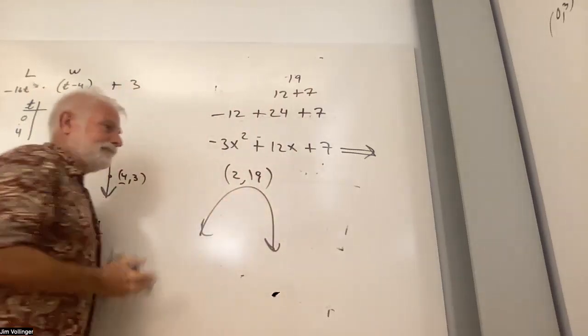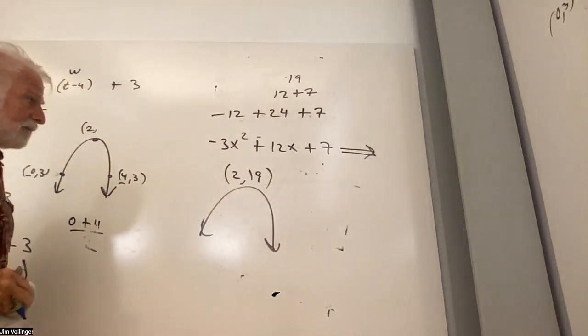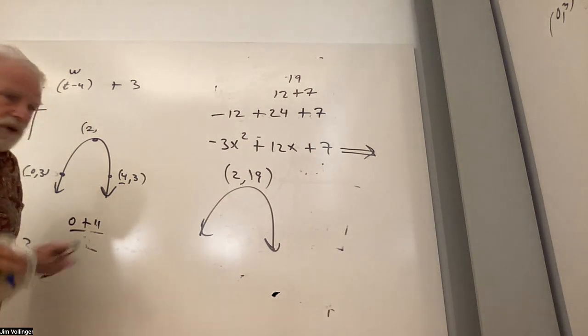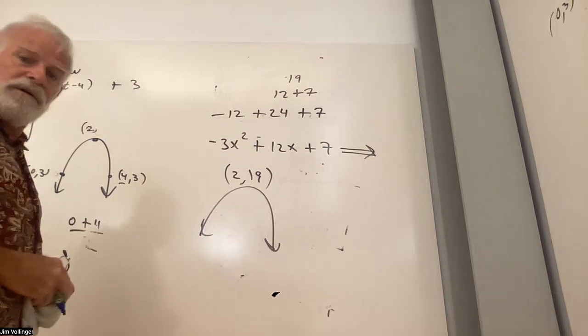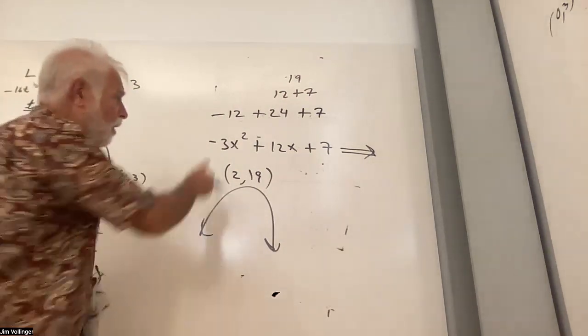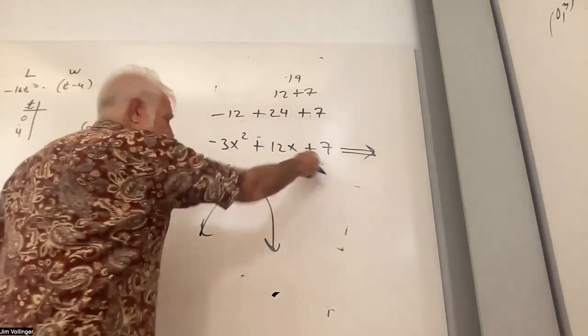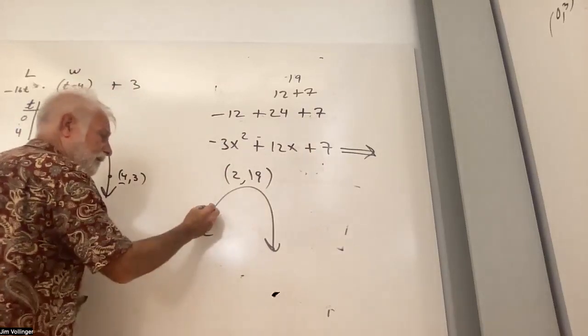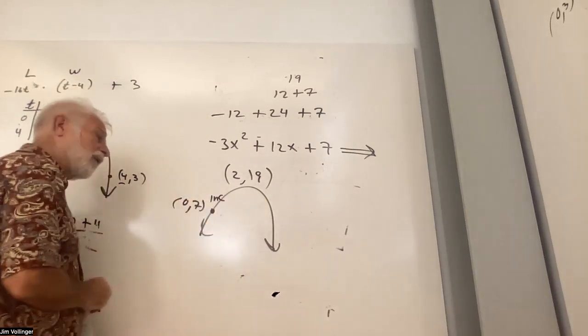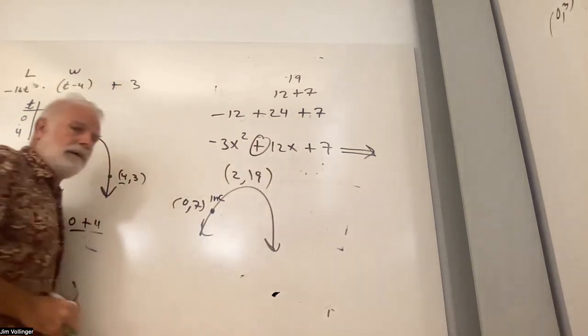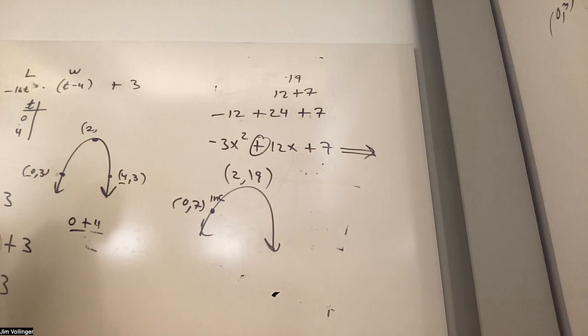Now I just need the y-intercept. I need one more point so that I have an accurate graph. How do I find the y-intercept? You heard it again: you throw a 0 in. You get 7, and 0's to the left. On the increasing side, where do I know that? Right there. That second term tells me that.